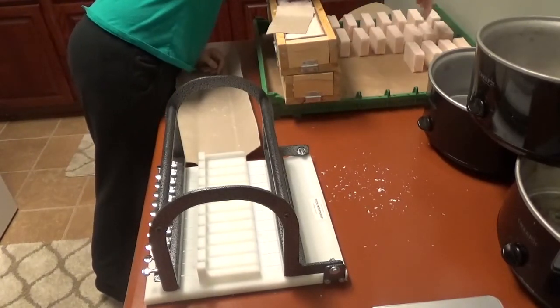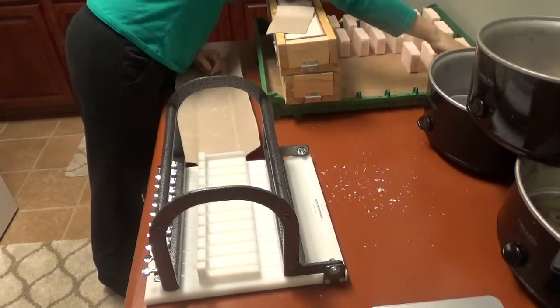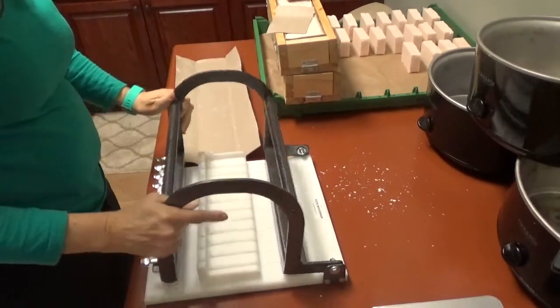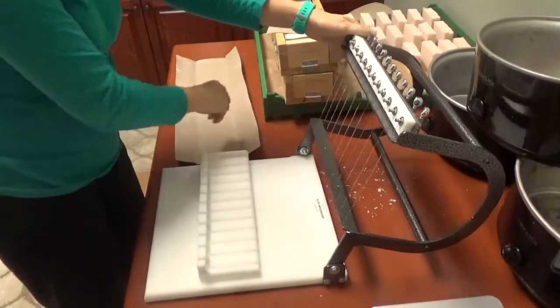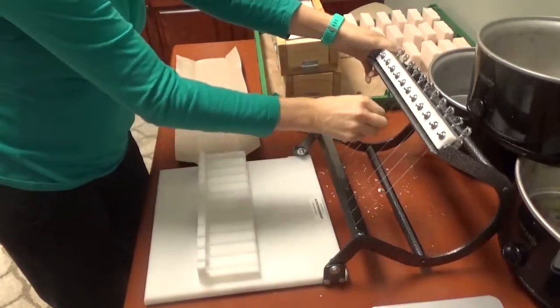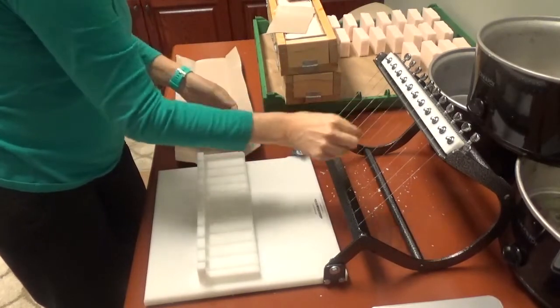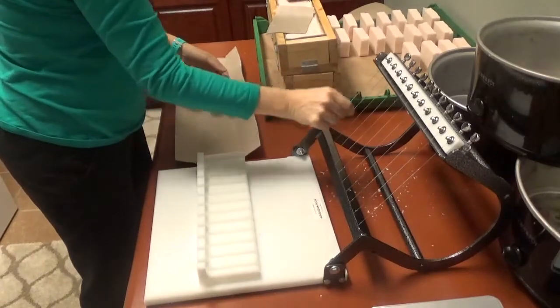Alright, so I have 3, 6, 9, 12, 15, 18, 19, 20 bars. So I got 20 bars out of that, okay? And what I do is I just run my hand down this to get the soap off before I cut the next one.